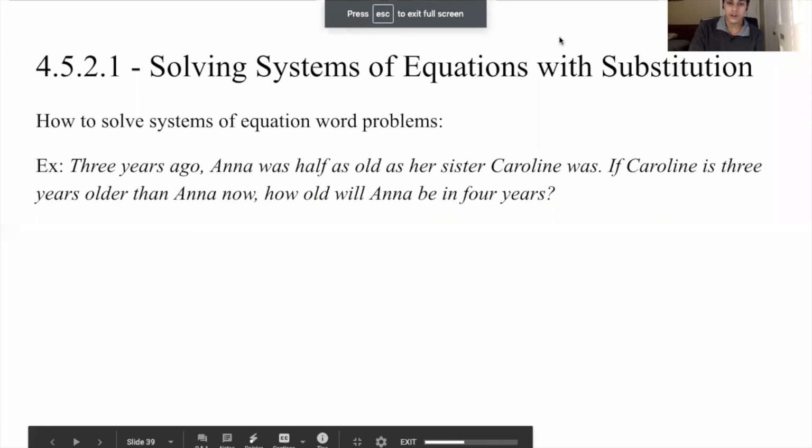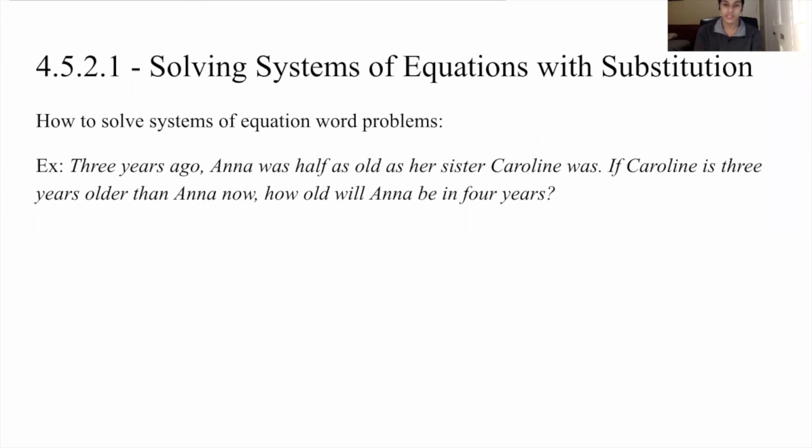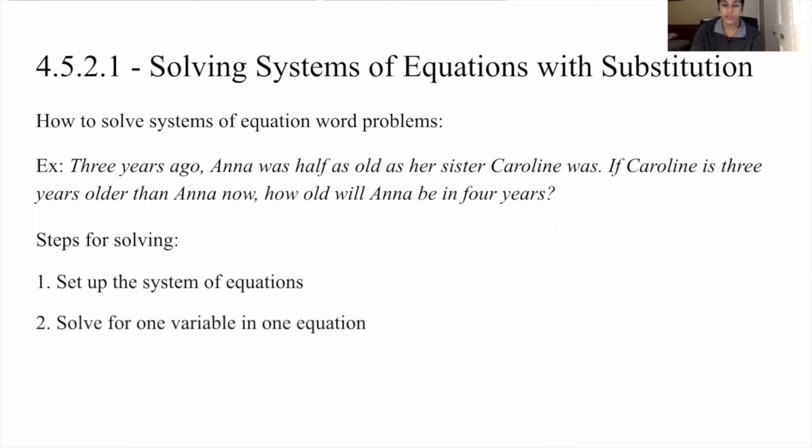All right, just to quickly review what we've learned this lesson. So we started by learning how to solve systems of equations through substitution, and that had a few main steps. The first step, which is always the same, is setting up the system of equations. Then what you want to do is choose one of the equations, which you'll probably choose the more simple one because it's a little bit faster, and just solve for one of the variables in that equation. Then the next step is to take what that variable is equal to and use that to substitute in the other equation, and then solve that equation algebraically for whatever variable is left.